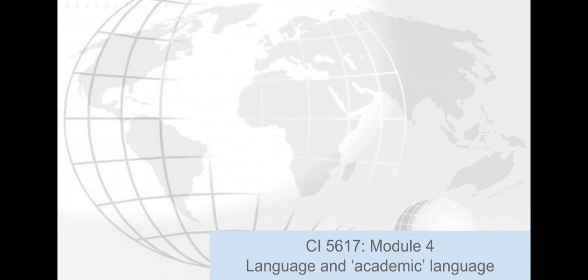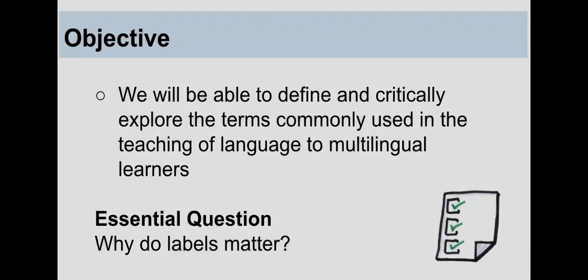Welcome to this Module 4 presentation, which will supplement and amplify some of the core concepts from the reading and other materials you have viewed thus far. In the next few slides, I will be sharing some commonly accepted definitions along with some alternate perspectives. As you follow along, consider the question, why do labels matter?